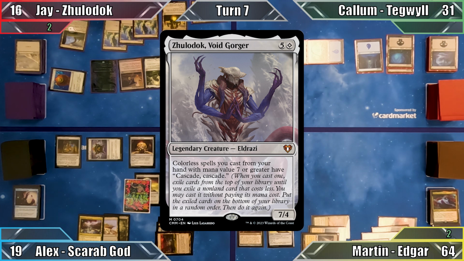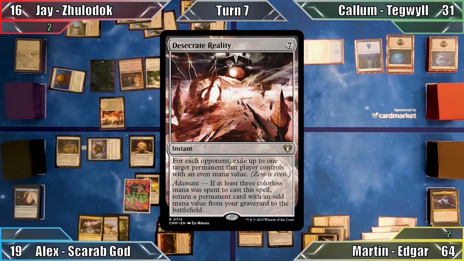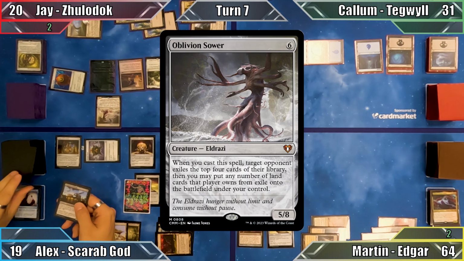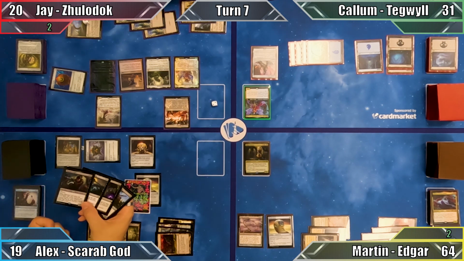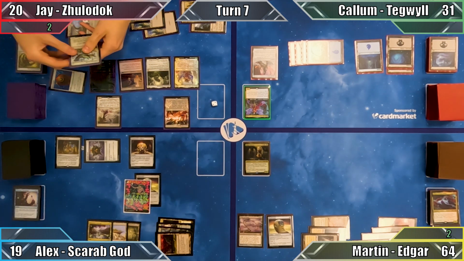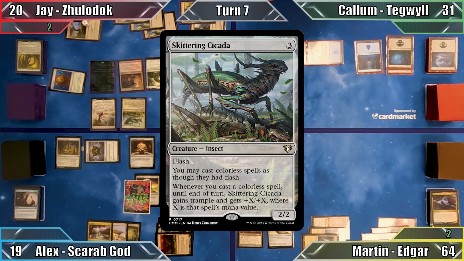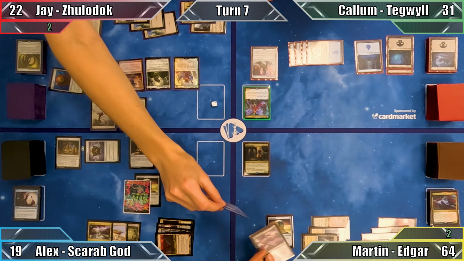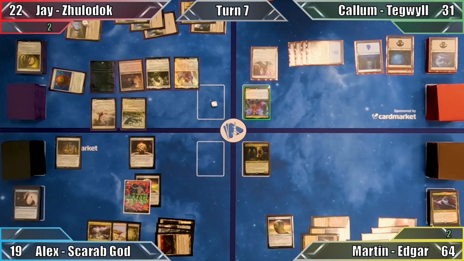He gains 2 life from his Forsaken Monuments, and then casts Desecrate Reality. Jay gains 2 more life, and then cascades twice. He casts Oblivion Sower, gaining 2 life, and exiles the top 4 cards of Alex's library. No lands are among these, so Jay doesn't get to steal any, and Jay casts Skittering Cicada from his second cascade trigger. He gains another 2 life, and exiles Alex's Thought Vessel and Mind Whip of Erebos when Desecrate Reality finally resolves. So nice of him not to exile one of Callum's lands.